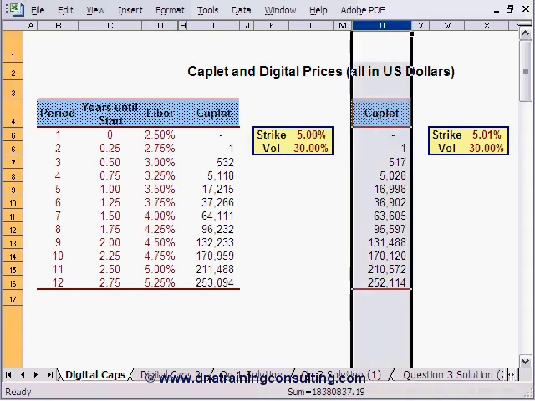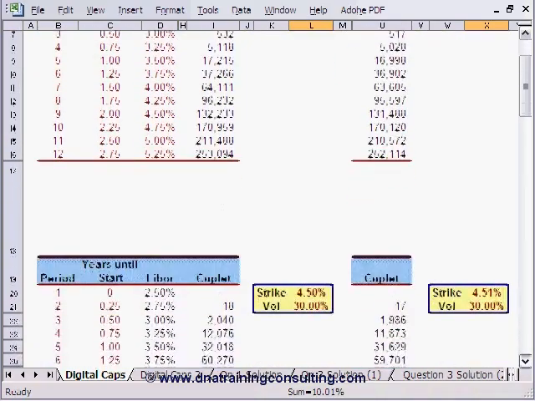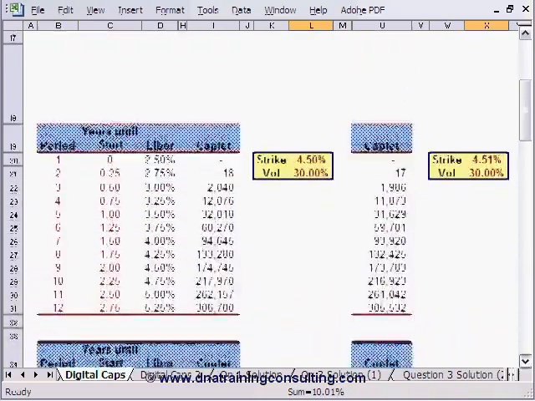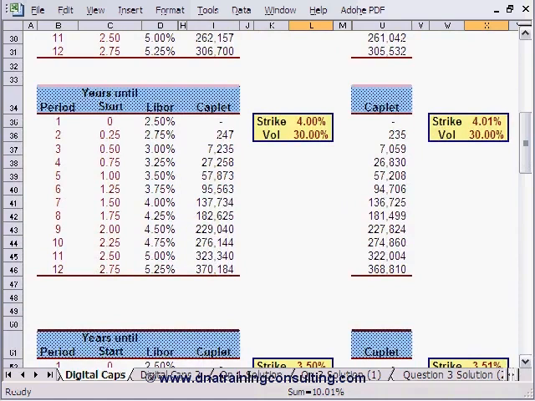Column U contains prices for caplets whose strikes are 1 basis point exactly in each case, higher than the caplets in column I. So 5.01 versus 5% here, but if you go further down the page, 4.51 versus 4.50 and 4.01 versus 4, and so on.